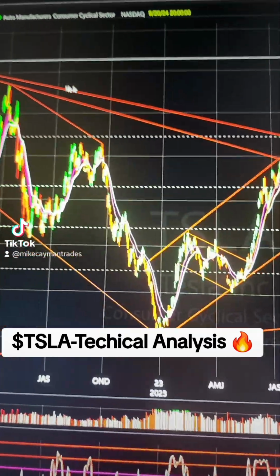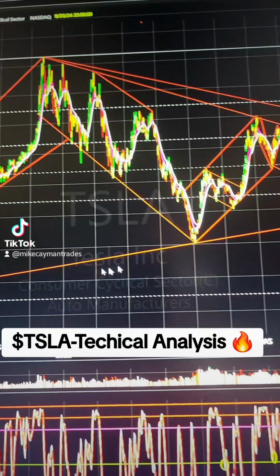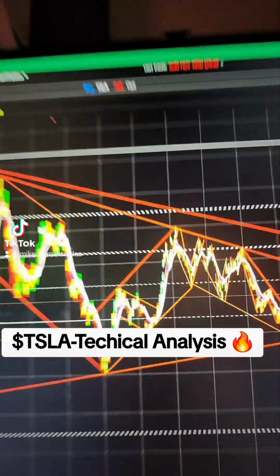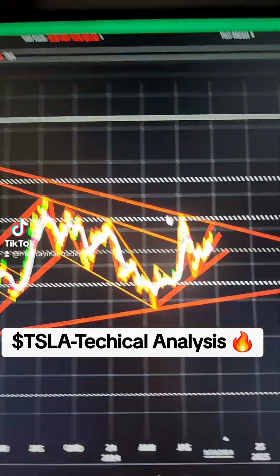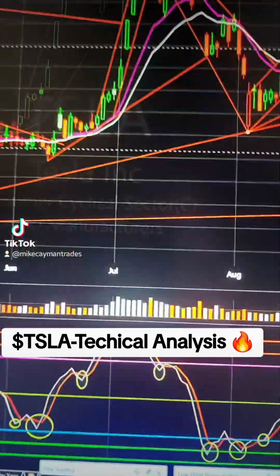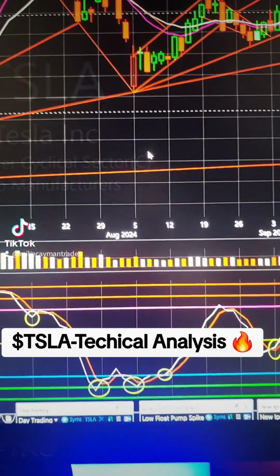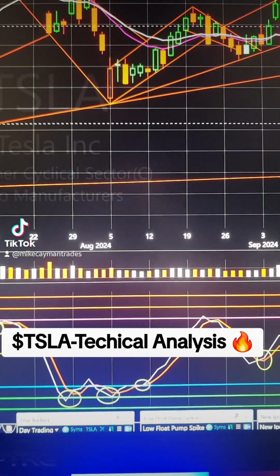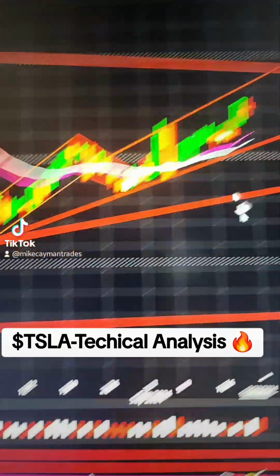Now you have the high coming down. The high is getting lower. The low is getting higher now. So we're in a symmetrical triangle. See this, the space? We're getting tighter and tighter. Now this has been on a good run from August. So you're talking like 180, 239 now. Getting close to that trend line.